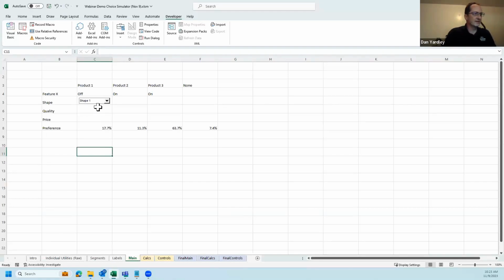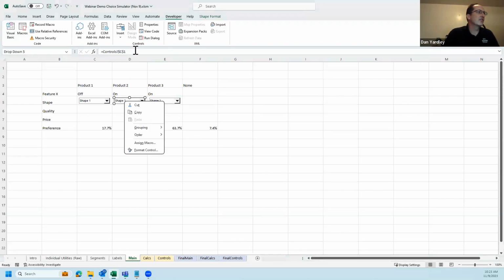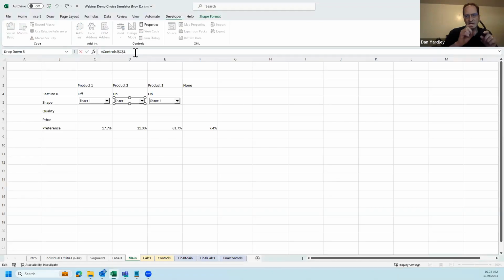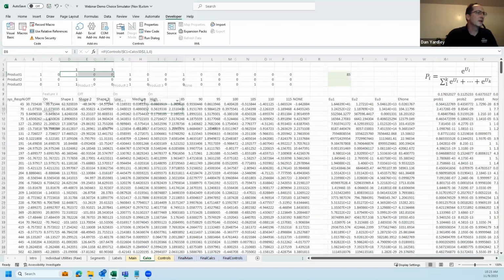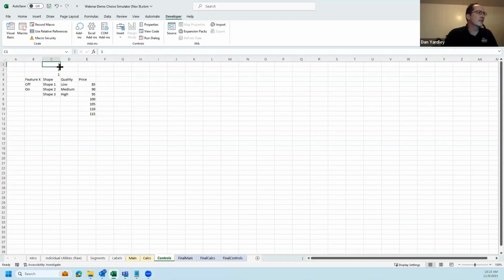Yeah, it's working great. Now you can come in here again. You can copy and paste this over, and now I've populated across all my products. And then when you come in here, you just need to change this to, instead of having that be linked to cell C1, I'm going to link it to C2, and then we'll select this other one, make this guy link to cell C3, like so. And so then over here on our controls, we can see that those are all populated and working now.